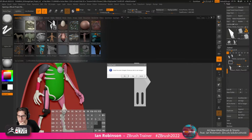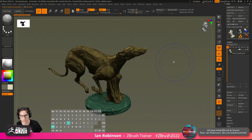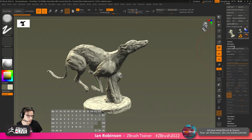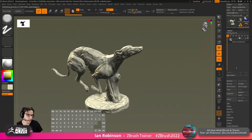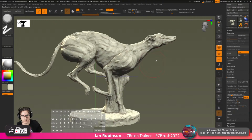This is actually one of those models that comes shipped with ZBrush, so we can grab this Greyhound dog here. It's a really fun model. It has a lot of little details and stuff like that. So we have something like this. And let's check to make sure there's no subdivisions. Let's make sure that layers is turned off, or thick skin's turned off. Beautiful. Okay, so we have this model, and I'm actually going to subdivide it a few times, and then I'm going to go ahead and delete lower. So geometry, delete lower. This is my details here.